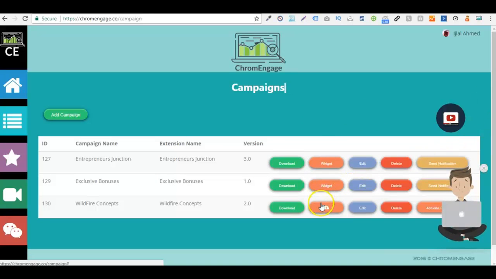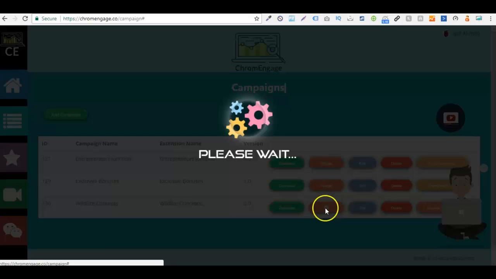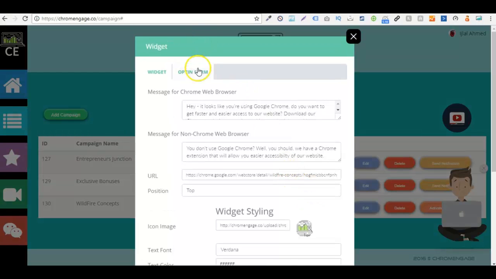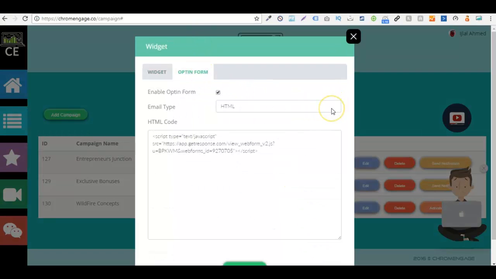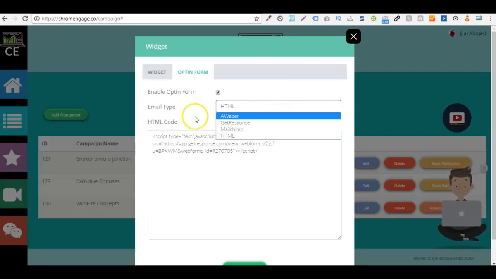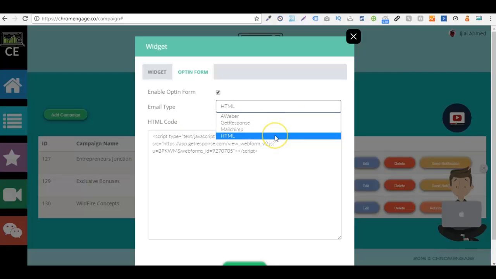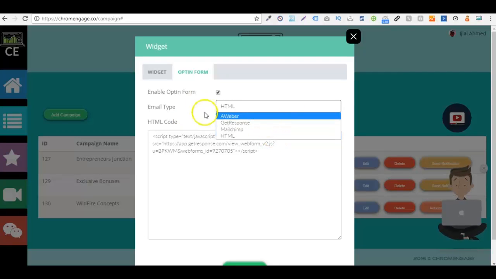Now I'm going to edit the opt-in form that we can show after our extension is activated. We integrate with Aweber, GetResponse, and MailChimp, and users can also add their own HTML.